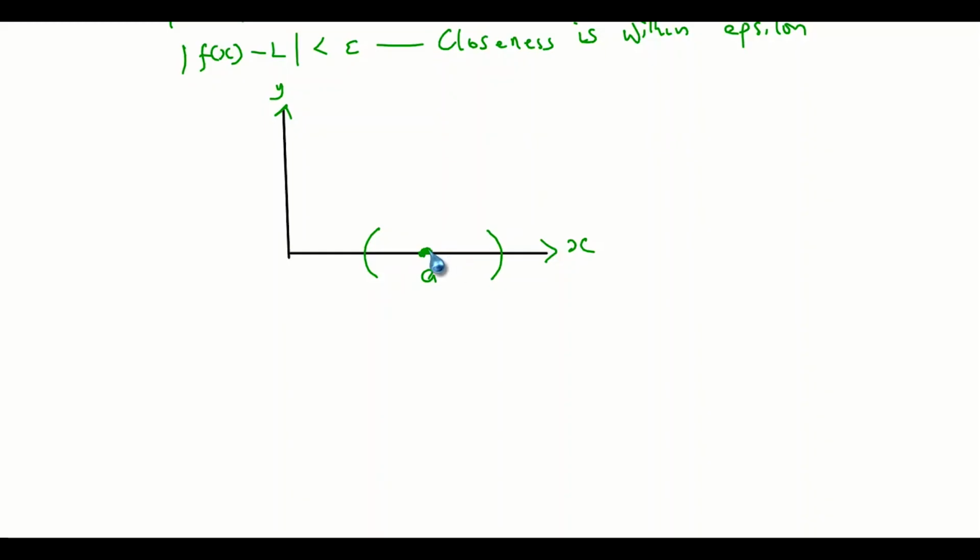From point A to this point here, the distance is what we refer to as delta, and the distance here is also what we refer to as delta. If you have point A, you're going to have the limit here, or the f of x depending on what you are doing. If this one is defined here, this place will also be f of x. But if you are getting closer to A, then this point will be your limit.